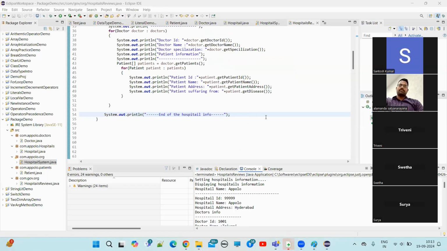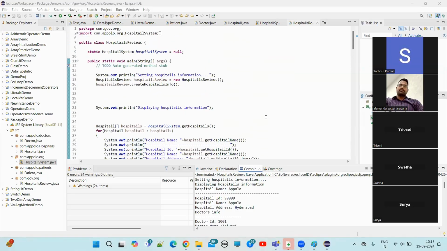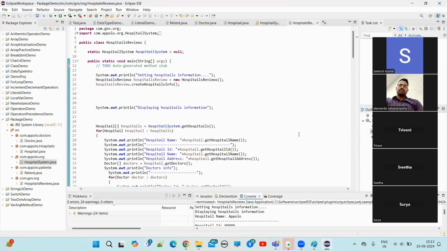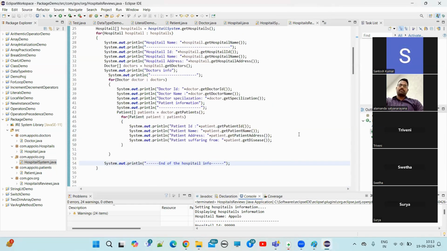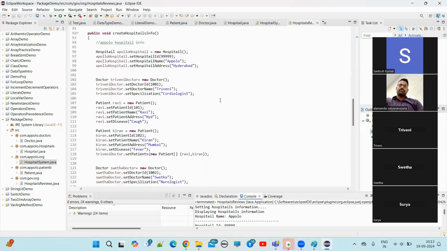Okay, guys. So like this, we have to set the data, we have to get the data, right? So understand why we are using setter methods and getter methods? But if you see here, let me go with that method, create hospital info. See here, what is the problem, guys? Here, now I am setting hospital record information.